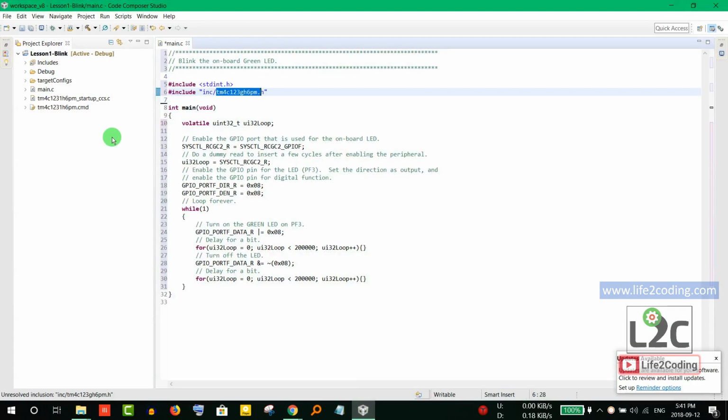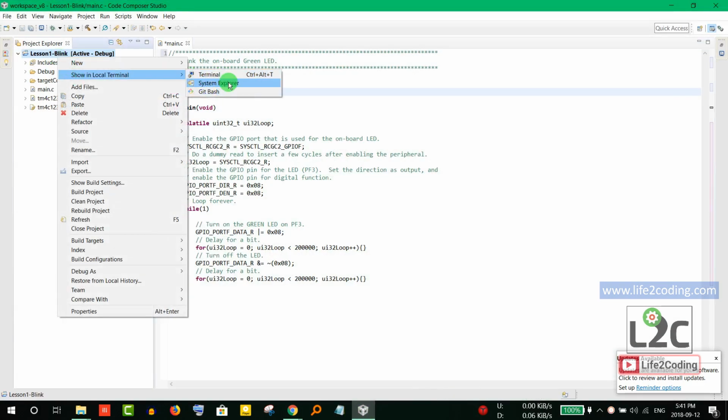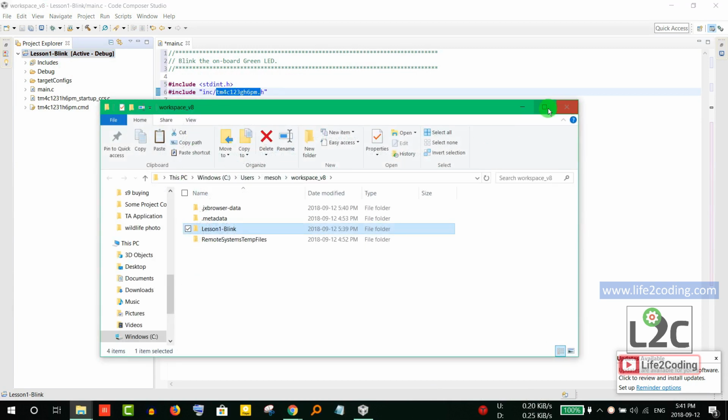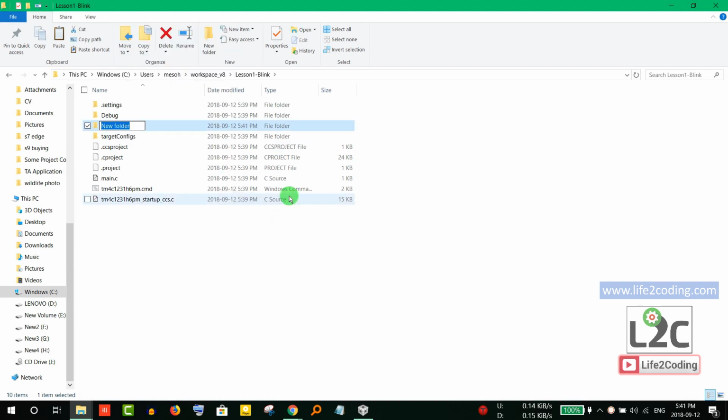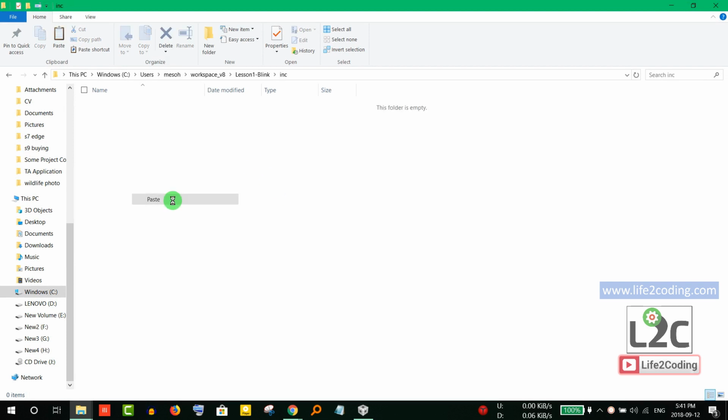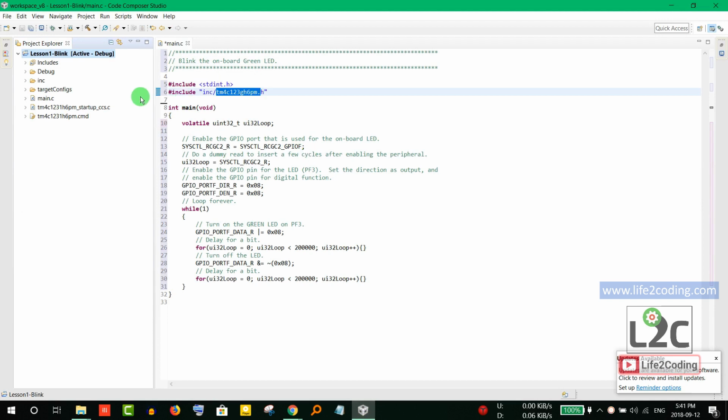and you need to go to your main project folder and create a folder like INC or include, whatever you want. I'm just creating it as INC, and then you need to paste it here. If you don't do that, you will get errors, because this include file is not in the project and it cannot find this file, since you are saying that it is in your project folder. That's why I'm giving it a name like INC. If you rename it, you just need to give the proper location of the header file so that it can find it.